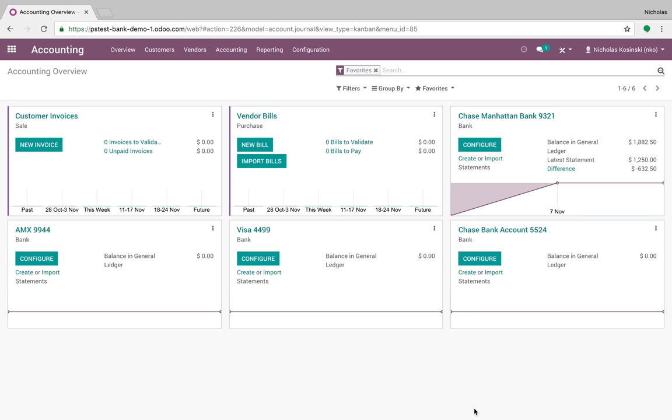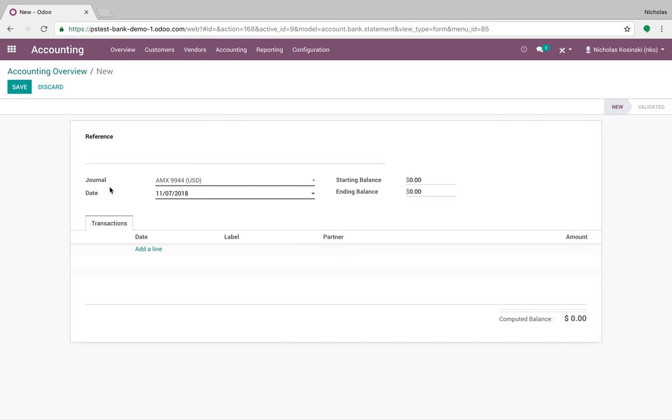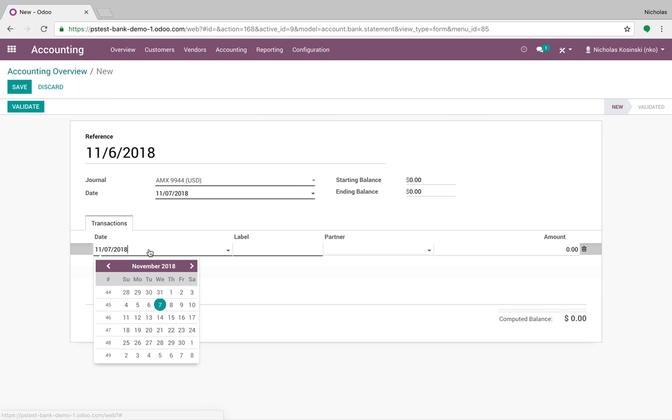The next thing that might be important for you to take a look at is the option to, if you're not having people submit expense reports inside the system, but you are receiving expenses anyways, you can still record those without having to go through the accounts payable process and all that. For example, let's look at this Amex account. Let's say I look at my statement today and John is out having beers with Nick.